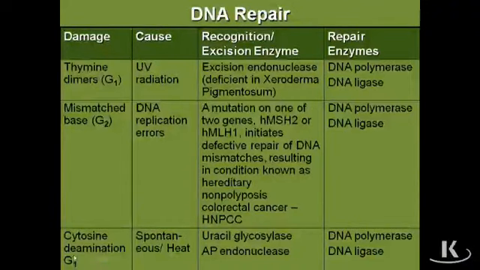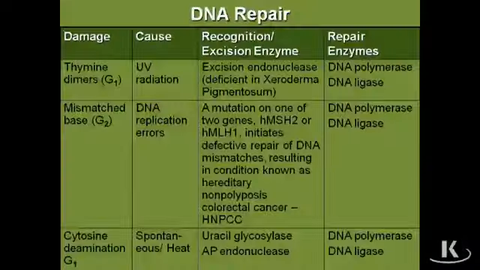Another repair mechanism which is tested is cytosine deamination. Going back to the structure of DNA and nitrogen bases, what did we see when cytosine became deaminated? Well, what we saw when it became deaminated was uracil. Remember, the loss of that amino group converted this into uracil. How does this happen? Spontaneously. Spontaneously, during the course of a day, many of the cells within your body will spontaneously get deaminated at their cytosines, thus creating uracil.